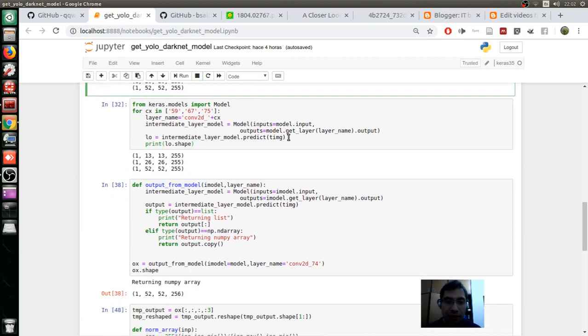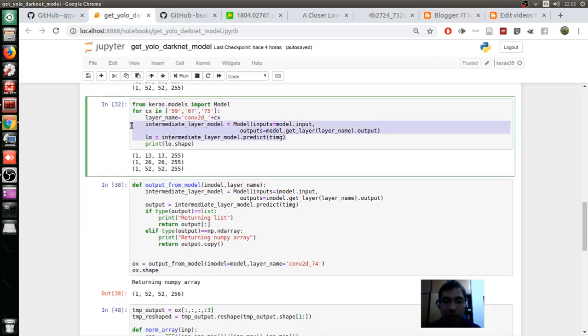So with these lines you can get the output of any layer in Keras. So you specify with these lines, this anything, you can change it. Here you specify the name of the model, and here you specify the name of the layer.